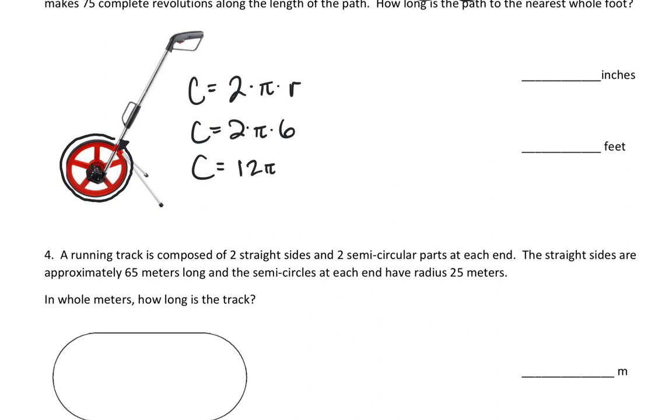Tim, you think you can do 12 pi for me? Yep. I'm guessing 37 point something. Yeah, you're right. 37.7. Awesome. Thank you, Tim. Keep that in your calculator. So one rotation is about 37.7, and these are inches. But we want a total of 75 revolutions. One time around this circle will give you a distance of 37.7, but we want 75 times around that circle. So can you multiply it by 75 for us?